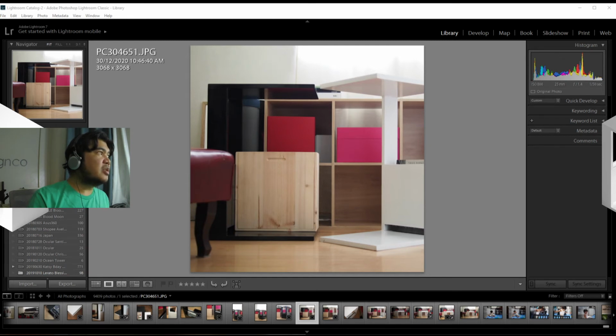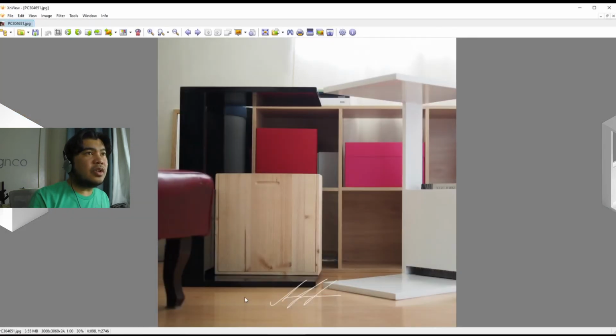So we're gonna check the output we did earlier. Okay, here we go. So there you have it, the signature and the image.